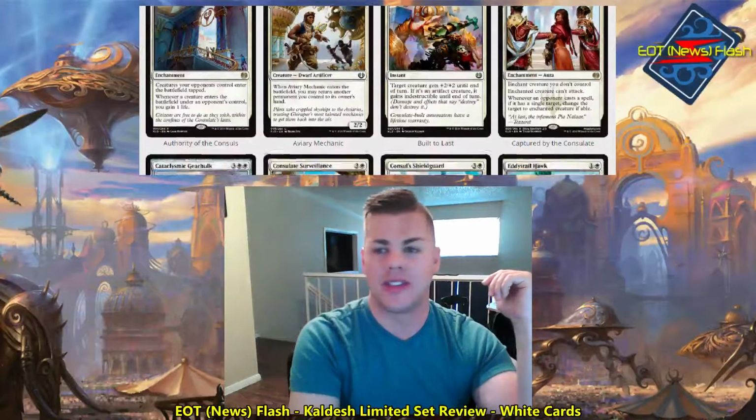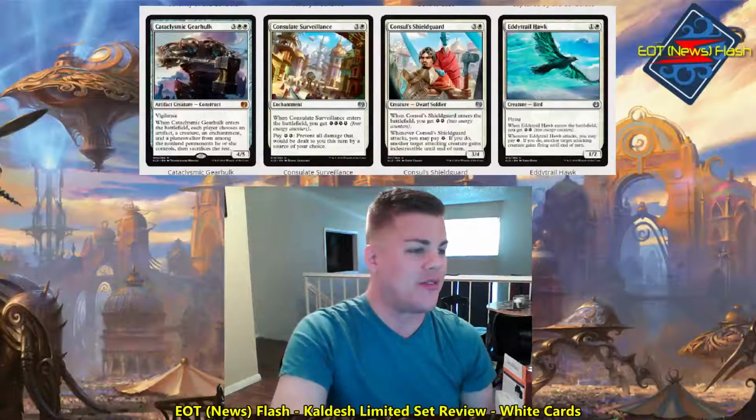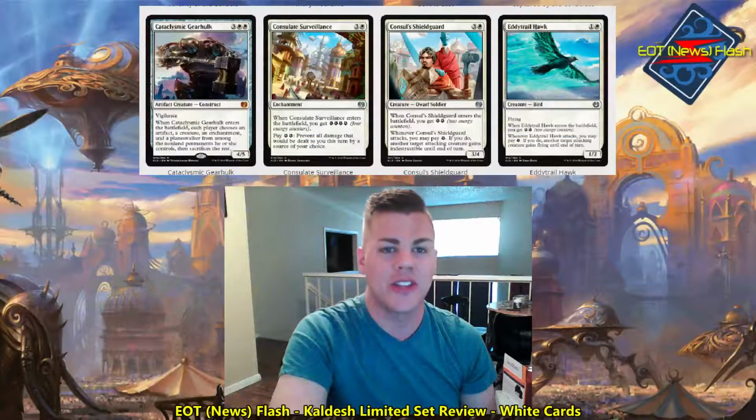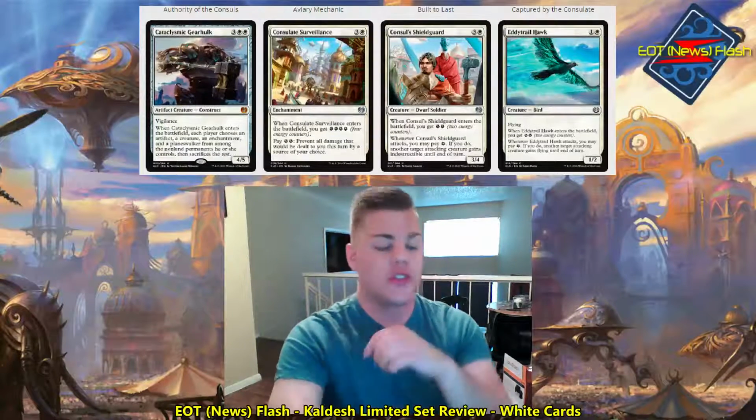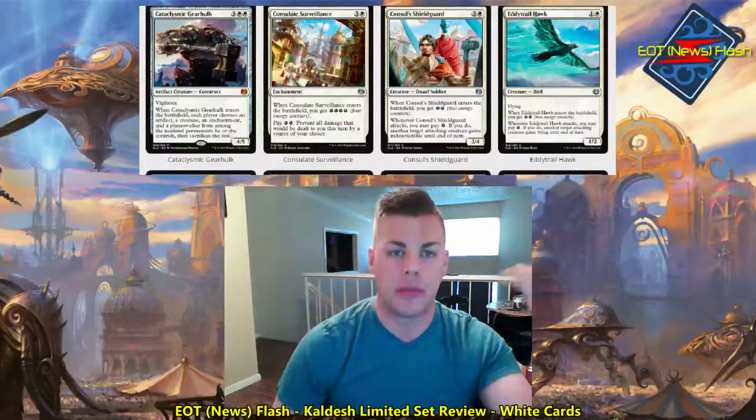What else can you say? Bad card is bad. Now, here's a good card. All right, here is a very good card. This is the Cataclysmic Gear Hulk, the first of our Gear Hulk cycle, full five mythics Gear Hulk cycle.